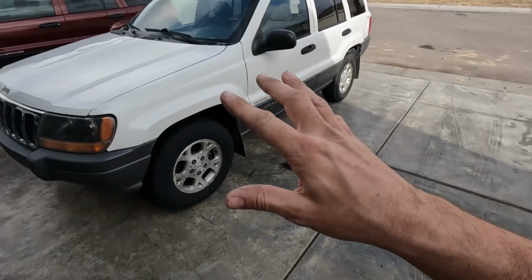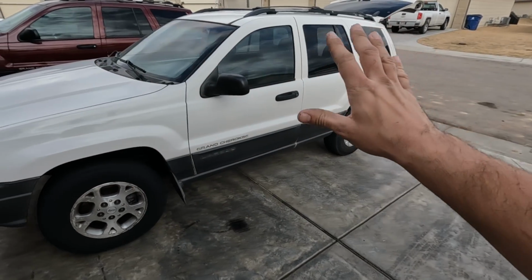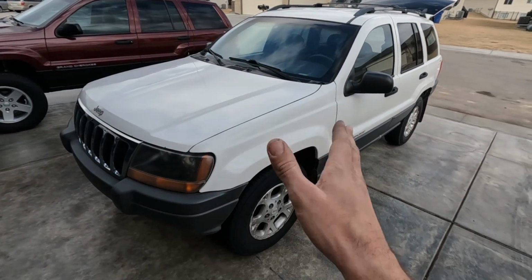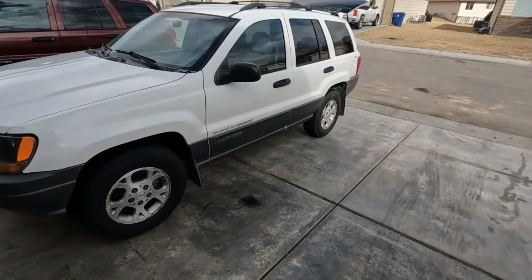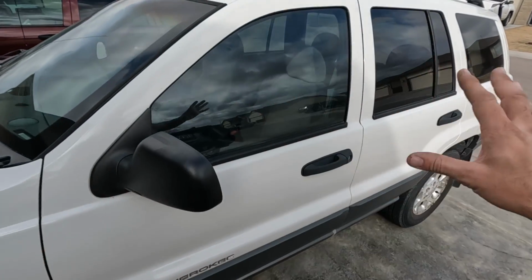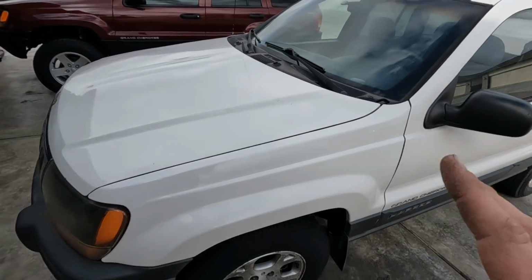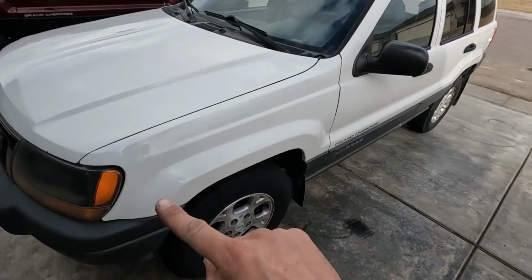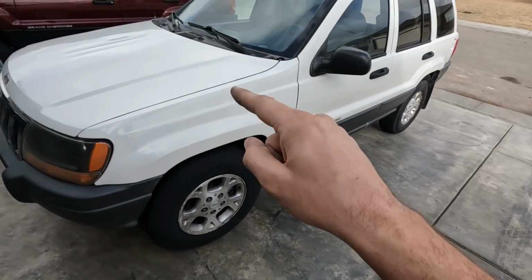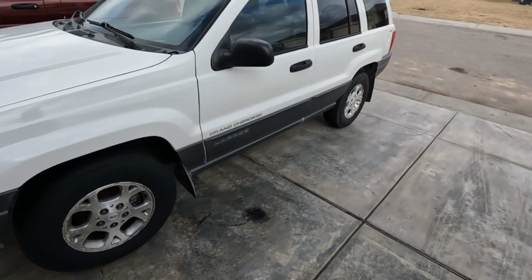Now, the biggest visual thing that I don't know if you guys will be able to tell, or I didn't really notice originally, was this whole driver's side of the Jeep was absolutely covered in rusty mineral deposits because it was parked next to their driveway and their lawn sprinklers just covered this thing every single day. So, like I said, it was just completely red, rusty mineral deposits. I was able to take some, now detailers, paint guys, close your ears real quick, floor degreaser with a microfiber towel and basically use that degreaser, and it pulled all of that red mineral rust off this thing in a really short, quick time.